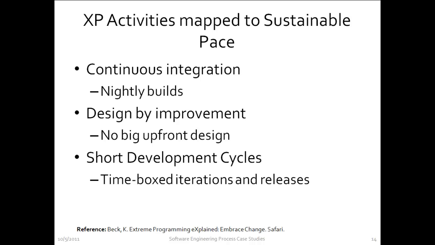Also, the beginning of each cycle gives the team and the customer an opportunity to replan. This replanning is considered to be of more value than extending the cycle to accommodate the features that could not be completed. Note that features are prioritized based on business value within each iteration or release. So the idea is that the more important features will be started on first within an iteration or release. Therefore, the likelihood is that the features that were left out are the features that were less important and could be supplanted by new features that came out of the replanning cycle.